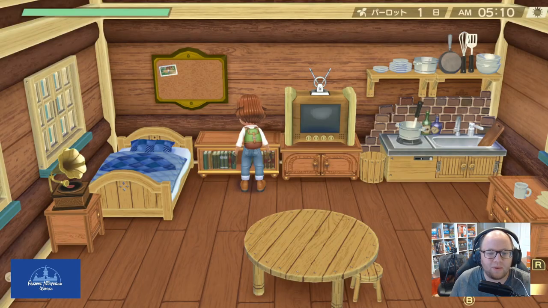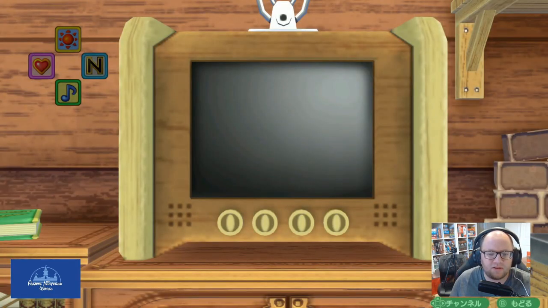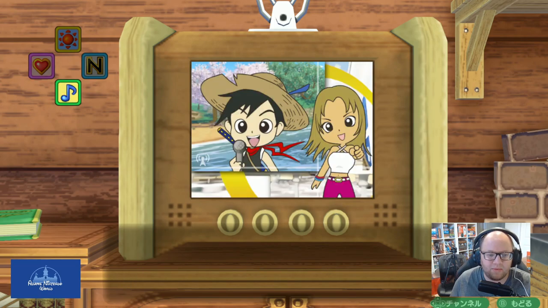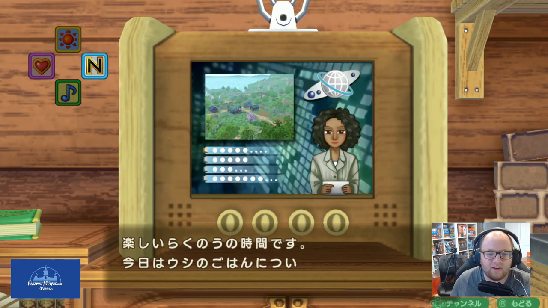This has all your information in it. So I think this used to be in the old guy's house. Not anymore. Here's the TV. Weather. It's going to be sunny tomorrow. I don't know what that means. It's a music channel. And Valley channel.